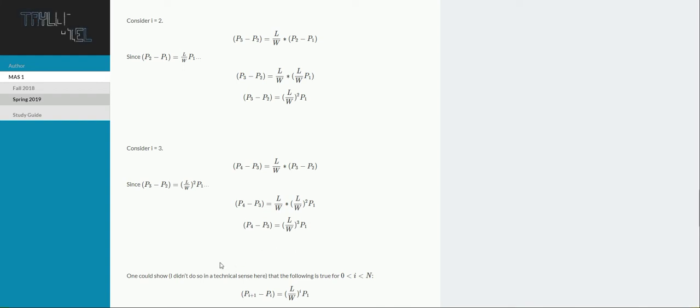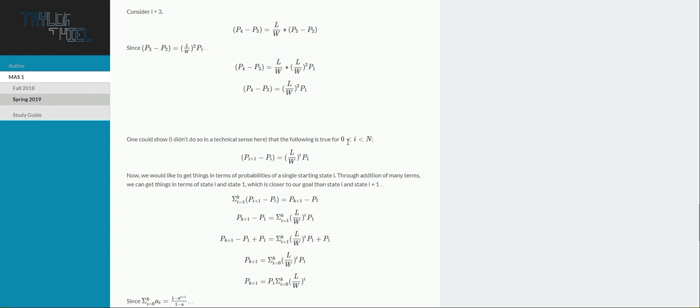So then this is only the case for the non-extremes. So likewise, for 0, we knew that the probability was 0 of winning if you have no tokens. If we have I equal to n, then we know that we have won the game, so the probability is 100%. So we're just dealing with the cases in between, where this quantity equals L over W to the power of I multiplied by P subscript 1.